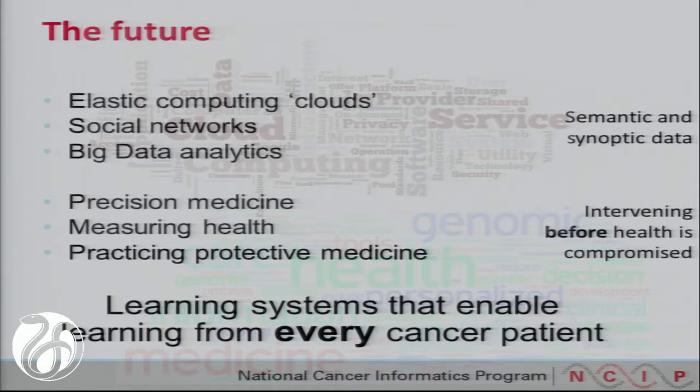How do we make it actually useful to us as oncologists, as people who are practicing either oncology or cancer research? And again, this morning we've heard a lot about precision medicine. Something I haven't heard anyone talk about yet, because we haven't got to the prevention side, is how do we measure health? How do we measure how much reservoir of health we have before we end up getting disease? That's something people are only now starting to discuss. And then how do we practice protective medicine or prevention?